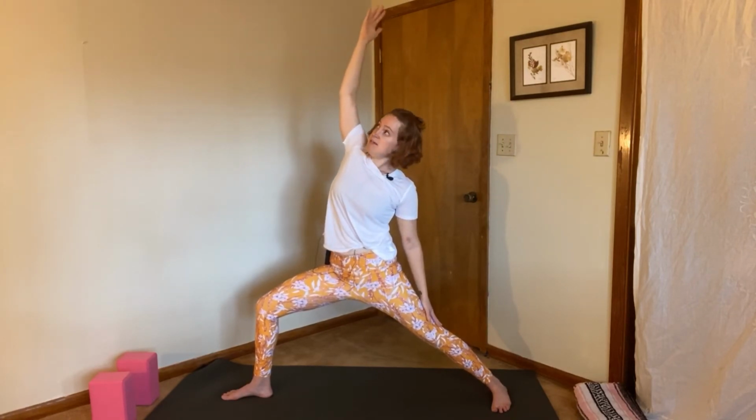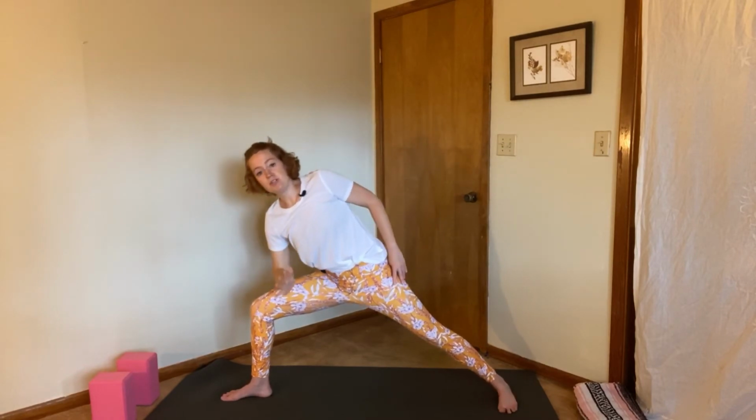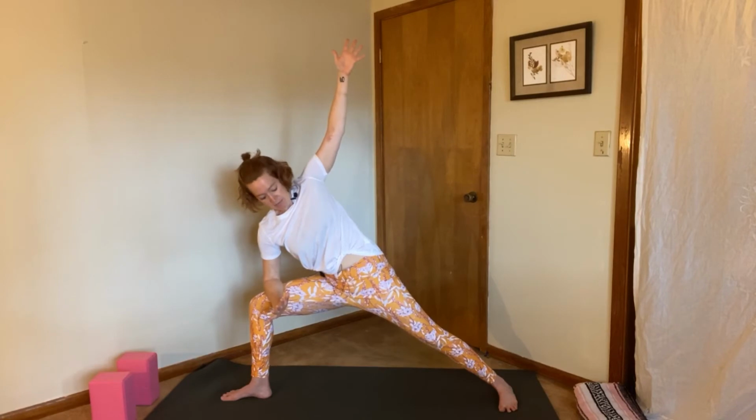Good. Then come forward, flip your right palm, reverse warrior. Left hand slides down the back leg any amount. Breathe into your right side. And then as you exhale, bring your right forearm to your right thigh and reach your left arm straight up.